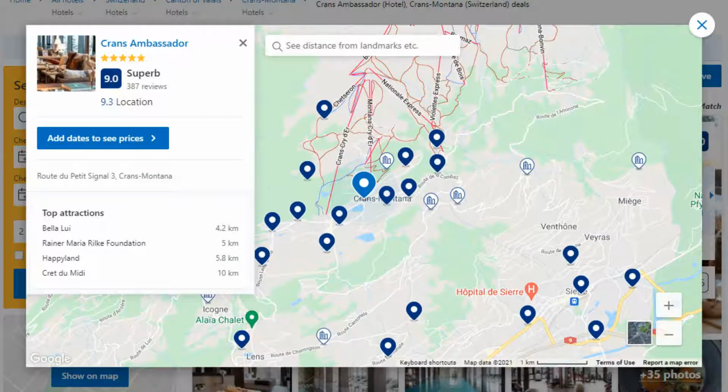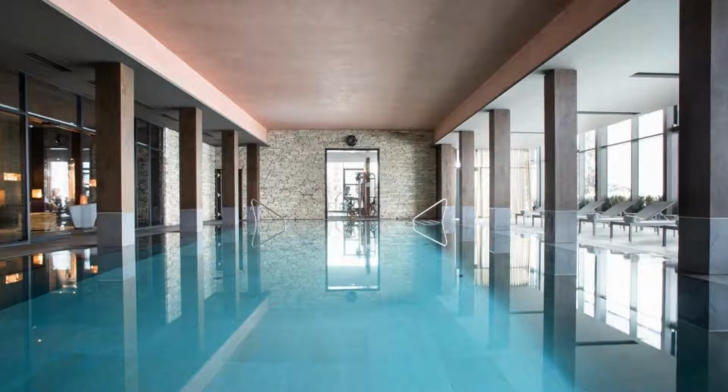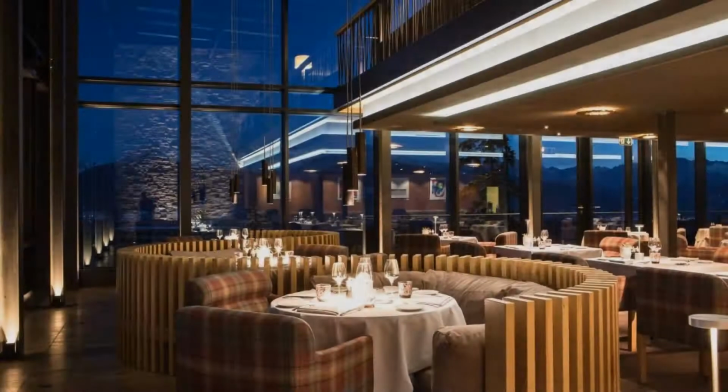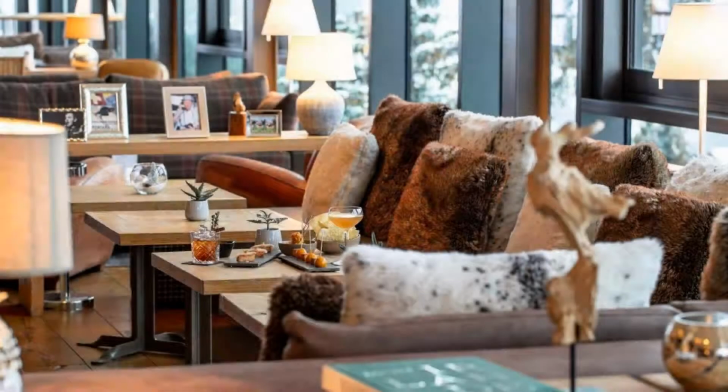Number 5. This is a 5-star hotel. The location of this hotel is fine and guests love walking around the neighborhood. Check-in time is 3 p.m. and check-out time is 12 p.m. Guests are required to show a photo ID and credit card at check-in. Pets are allowed in this hotel.